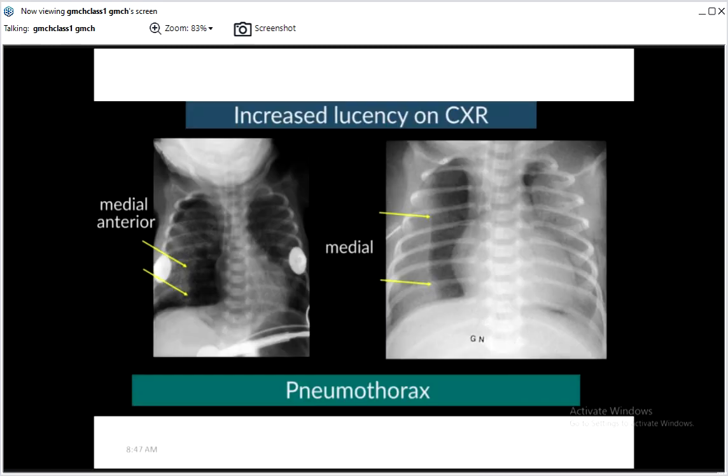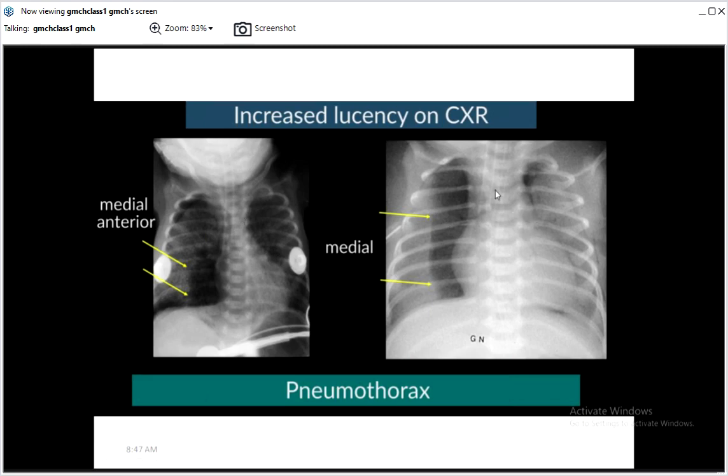So this is something which happens here. You can see the air collection. The radiolucency is on the medial side as compared to the lateral side. The air is collecting by the sides of the lungs. So this usually happens in small kids when the X-ray is taken in AP position, in lying down position. The air tends to collect anteriorly and medially. So even if you are seeing such an X-ray, then that will also qualify for a diagnosis of pneumothorax.